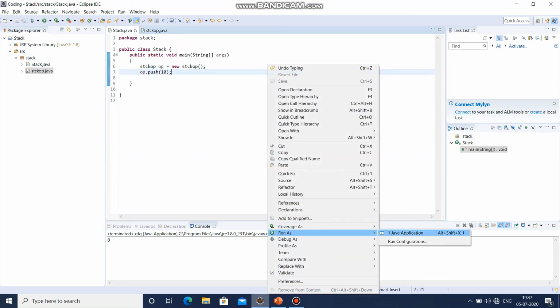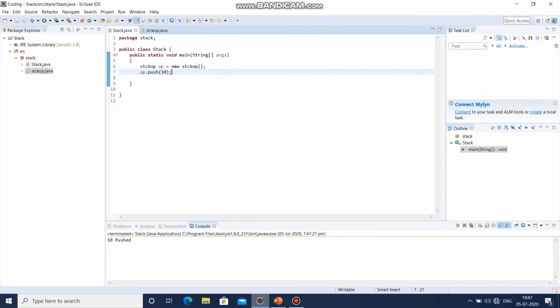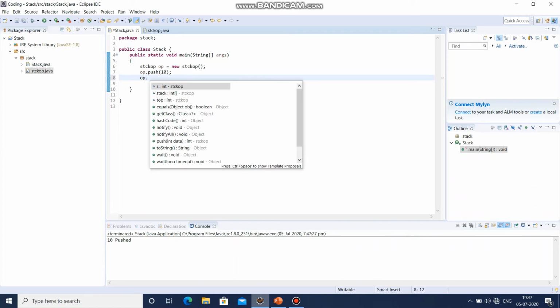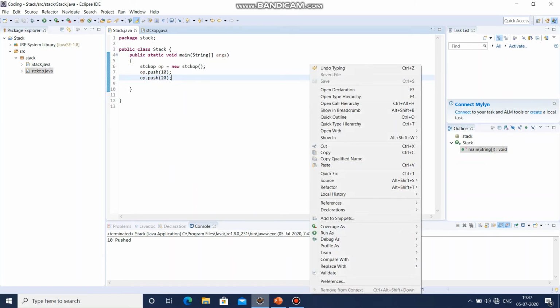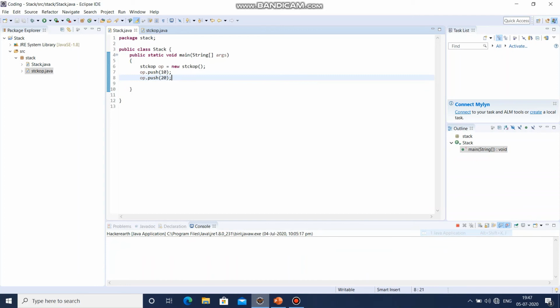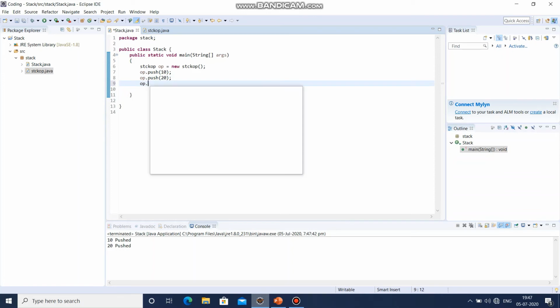Okay, let's run it. See, 10 is pushed. Now we want to push 20. Stack dot push 20. Now let's again run it. See, 10 and 20 both are pushed. Now let's again push 30.